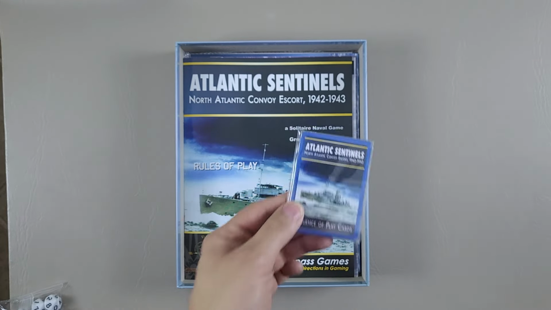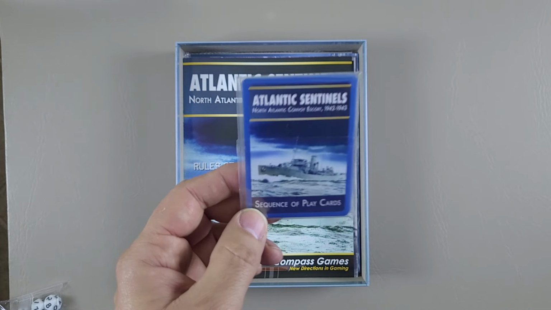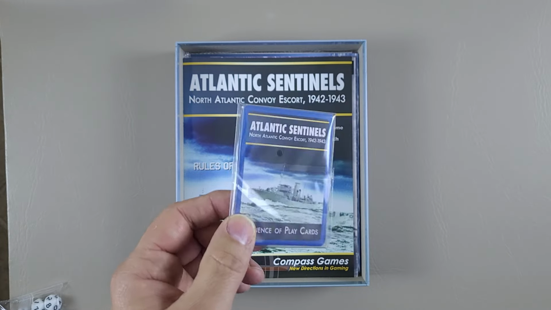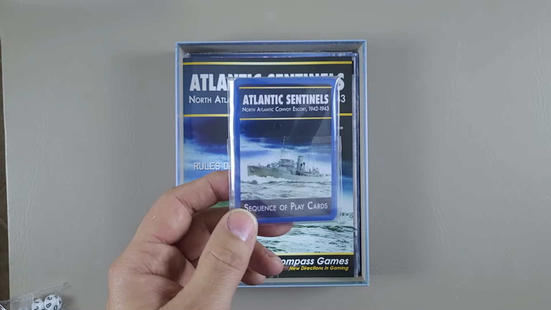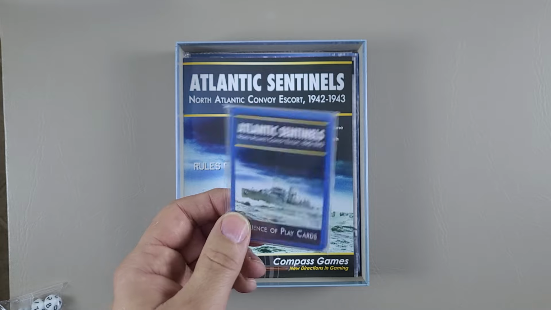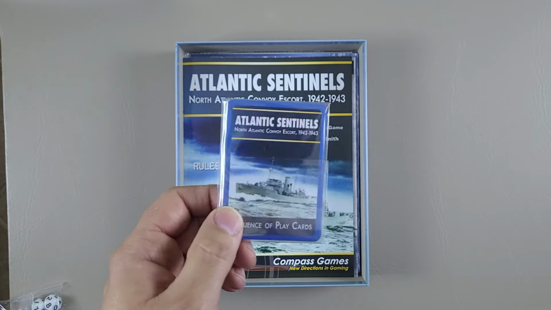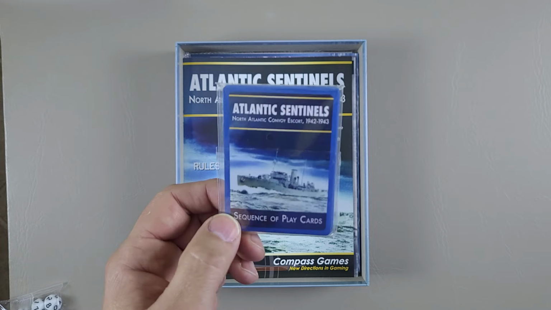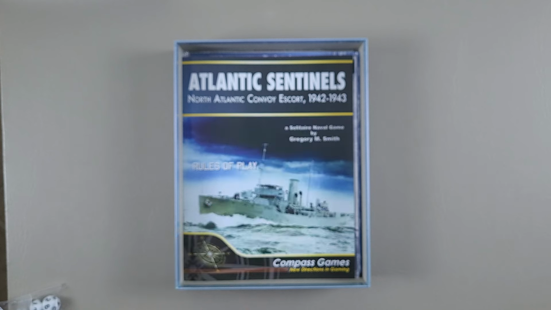Then you have your sequence of play cards. So this, I think, was a recent addition to the mechanisms for Gregory Smith's games. I'm trying to remember. It may have been in the Western Front Ace game. I might be wrong about that, but I think I've seen this before in one of the other games.